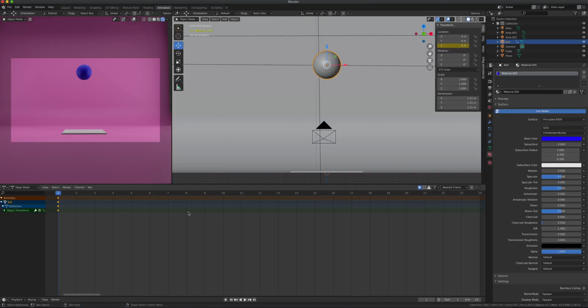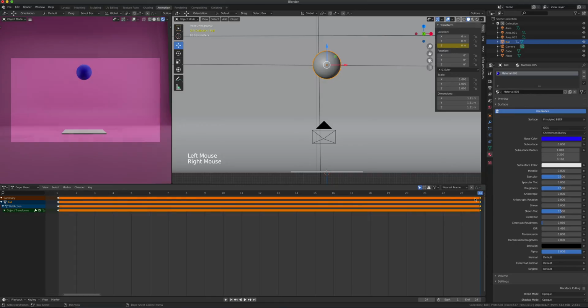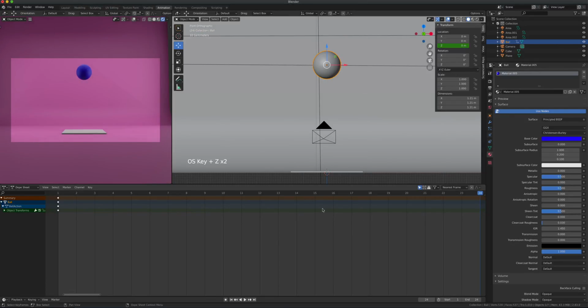Okay, and we know for sure it's going to go back up here in frame 24. So 1, and then 12, then 24, right? So I'm just going to go to frame 24. I can select my keyframe here, Command C to copy, and then right here I can paste it. Okay, so then all it does is that it kept it up there from 1 to 24. Okay, so that's one way to do it, but like I said, we're going to do long form, so we're going to do one step at a time.